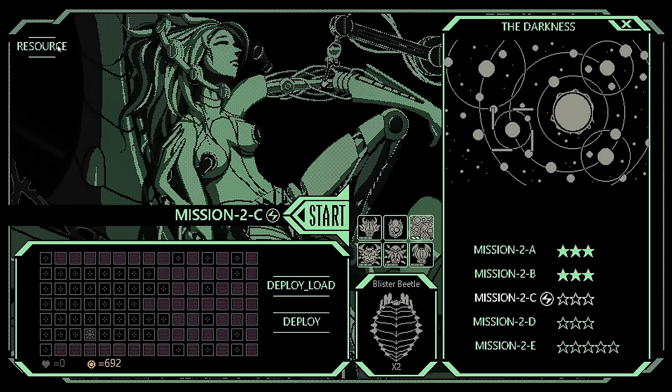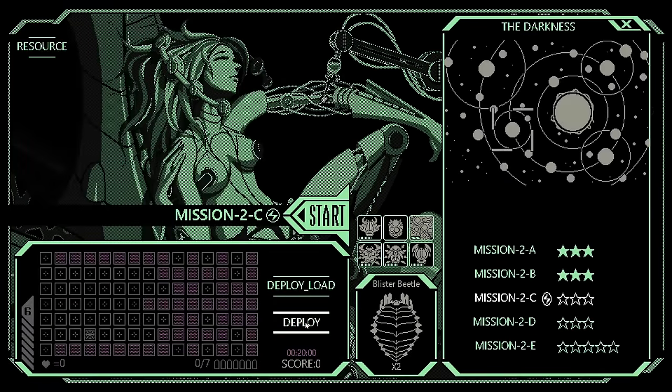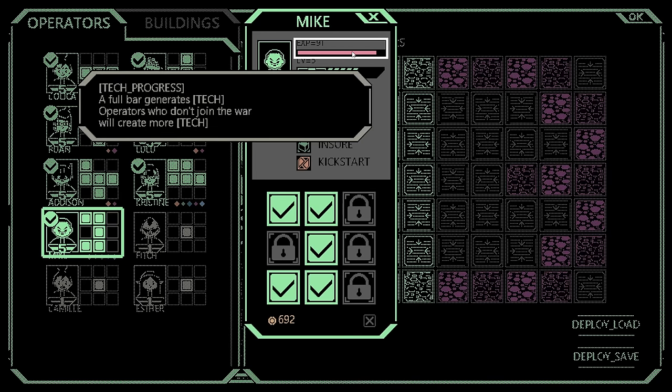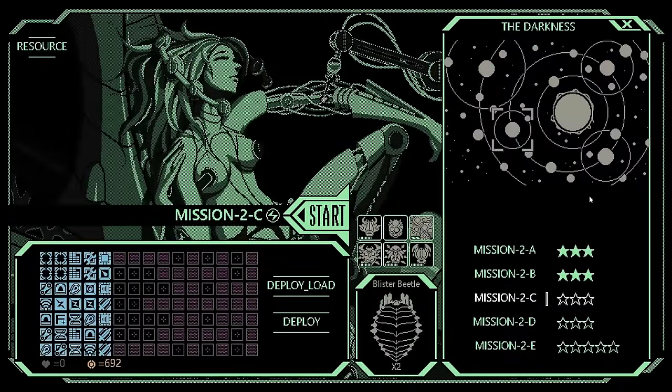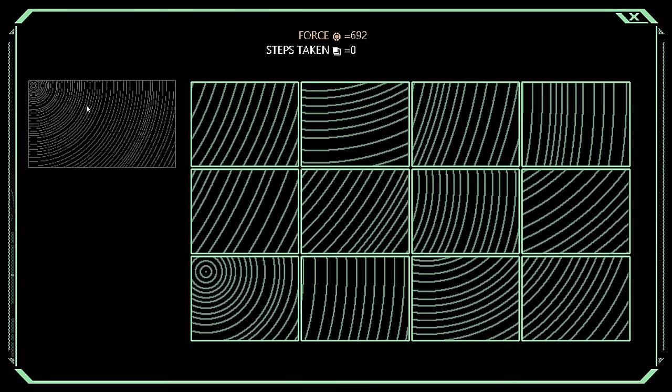So what do you... What exactly is... Can I buy this? No. So if I go deploy... What is tech? Full bar generates tech. Maybe it's a resource that later arrives. Let's go research. Let's go get this puzzle done.